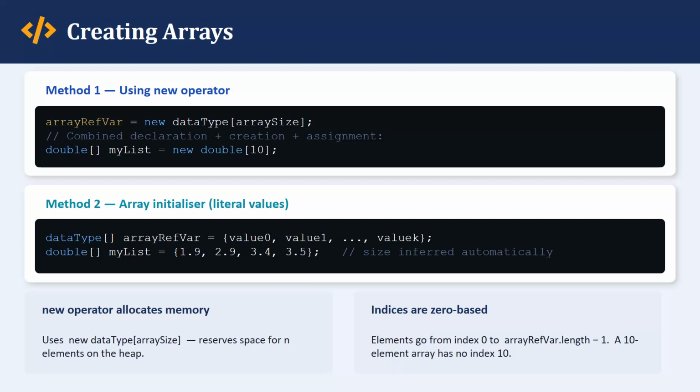The elements go from index 0 to arrayRefVar.length minus 1. If the size is 10, then you go from 0 up to 9. Those are 10 variables. So you cannot say 0 up to 7 when there are 7 elements. You go from 0 to 6, because the first variable is assigned index 0.